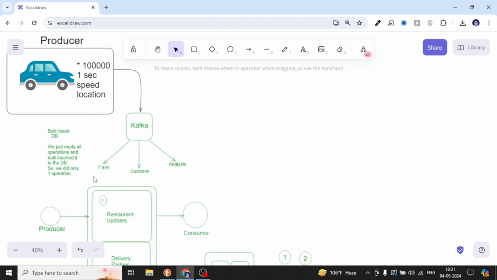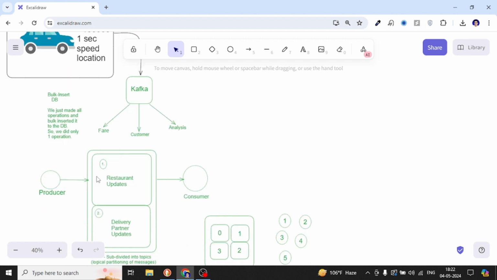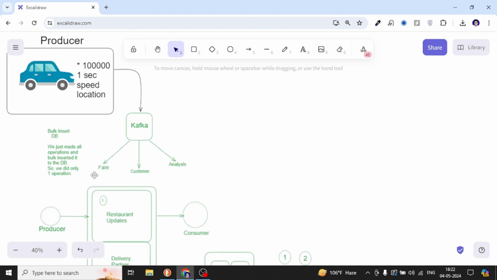You did 100K operations with Apache Kafka, and then it is stored in the Apache Kafka server for a very short period of time. Now, when 100K database operations are accumulated, you can bulk insert them to the database. So you used Apache Kafka for calculating all this stuff and real-time displaying it to the customer. Real-time streaming, Apache Kafka was used. Once you had to store this stuff, then databases came into action.